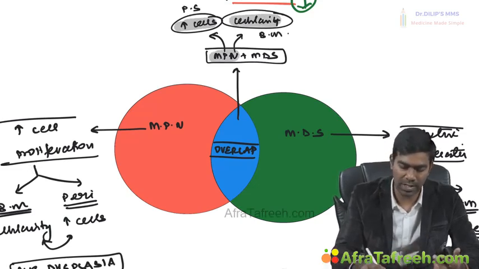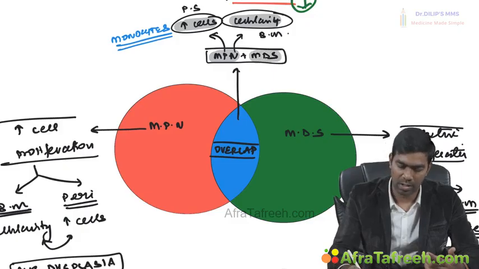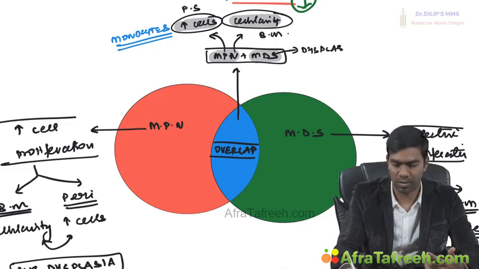The cells that typically increase are the monocytes. We have a lot of mutations that result in increased monocytes, but we really don't know why. Still, monocytes are the ones that are going to increase, and these overlap syndromes are typically going to result in monocytosis. At the same time, they are going to behave like your myelodysplastic syndromes as well, producing dysplastic cells also. So the cells in the periphery and the bone marrow that are increased in number are going to show a little bit of dysplastic tendency as well. You are having combined features of both myeloproliferative neoplasm and myelodysplastic syndrome, and this is what we put under overlap syndromes.